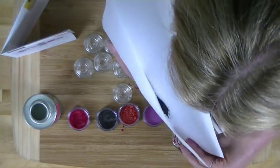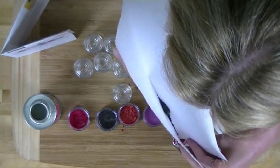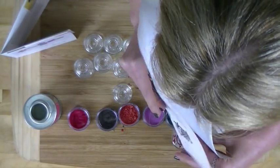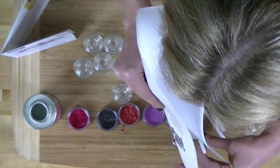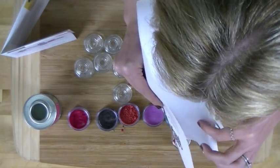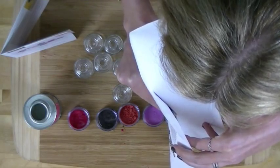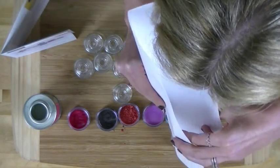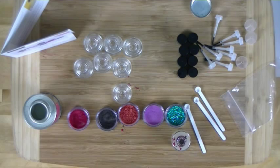And here we go, slowly, because we don't want it all to come out into a big glob. There we go. It is going in there nice and slow, which is exactly what you guys want, because we don't want this to go everywhere. Ooh, there we go. Okay, so now that we have our black in, and you can see how much faster that was than the funnel method.